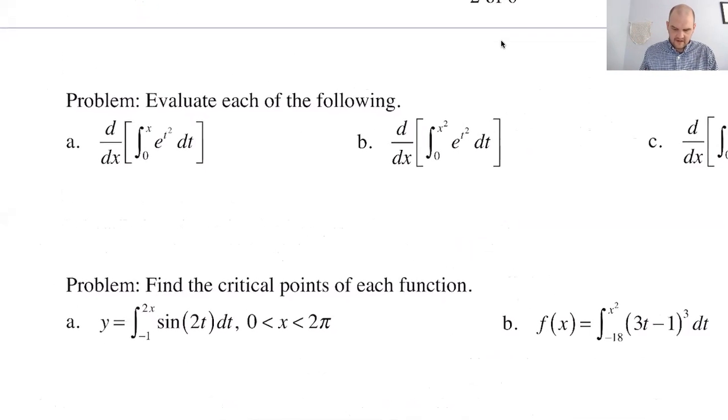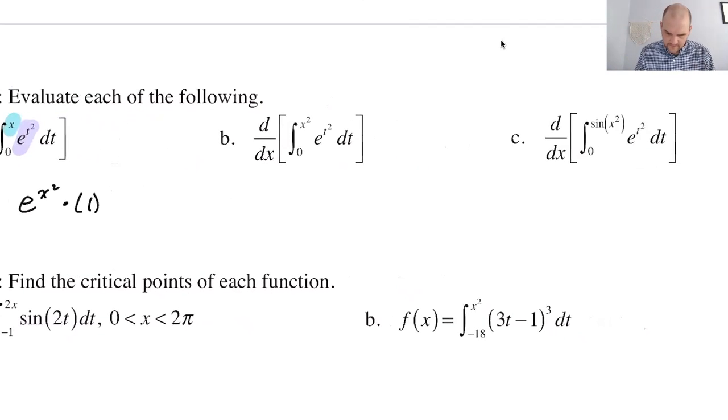So here we go. It's all about identifying things. Here, the integrand is this, the upper bound is this, right? So the second fundamental theorem tells me that this derivative should be the integrand with the upper bound plugged in. So every t that I see in the integrand is going to become the upper bound, which in this case is just x. So it'll be e to the x squared times the derivative of the upper bound, which in this case is 1. So you wouldn't really write that usually, but we should write it.